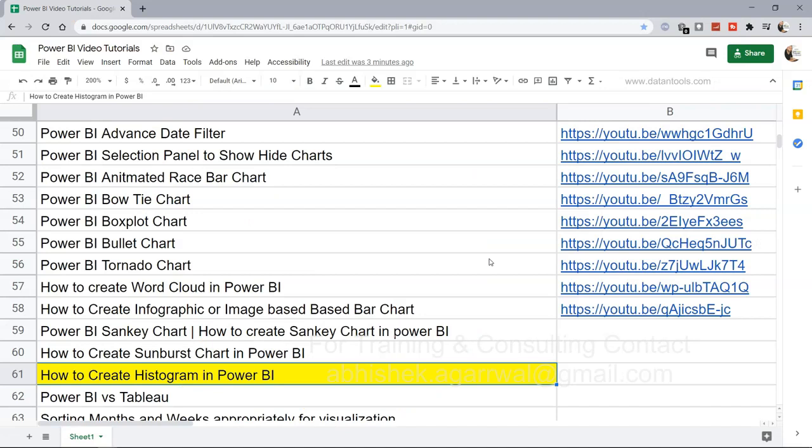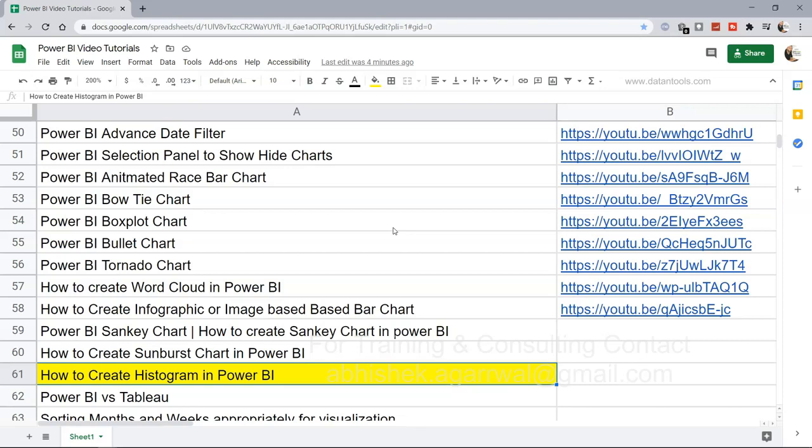Hello there, and welcome to the new Power BI tutorial, how to create a histogram within Power BI. A histogram is a statistical chart which helps us understand the frequency or the data distribution when there is a large amount of information. This helps us look at the distribution of data for better understanding of how the data is, whether there are a lot of high values, low values, or normally distributed. You may have heard this term, normally distributed, and a histogram basically helps us look at that information.